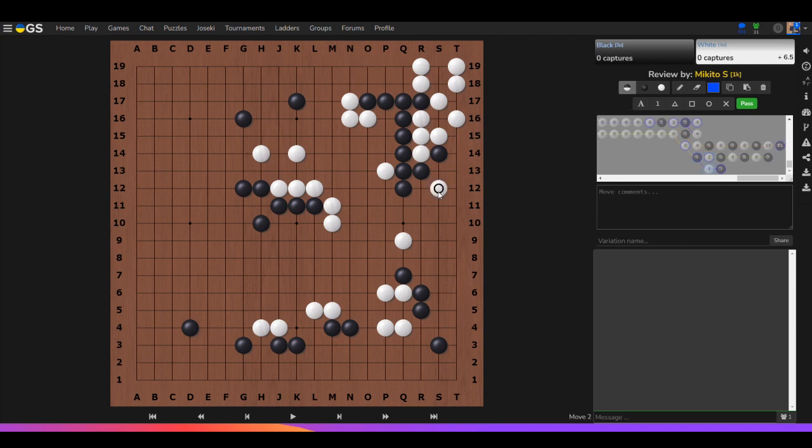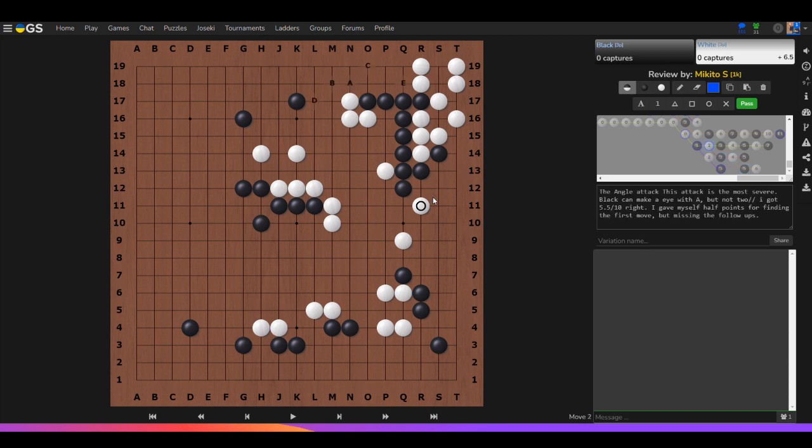I remember if we played A, the book showed some variation. Apparently, I didn't think it was important enough to put down here. But the answer is B. The answer is B. We can see that it just attacks the eye shape a lot. Even if black tries to make an eye down here, black really can't, right? Black can attempt to make a ko, but the ko doesn't matter. So this is great for white.